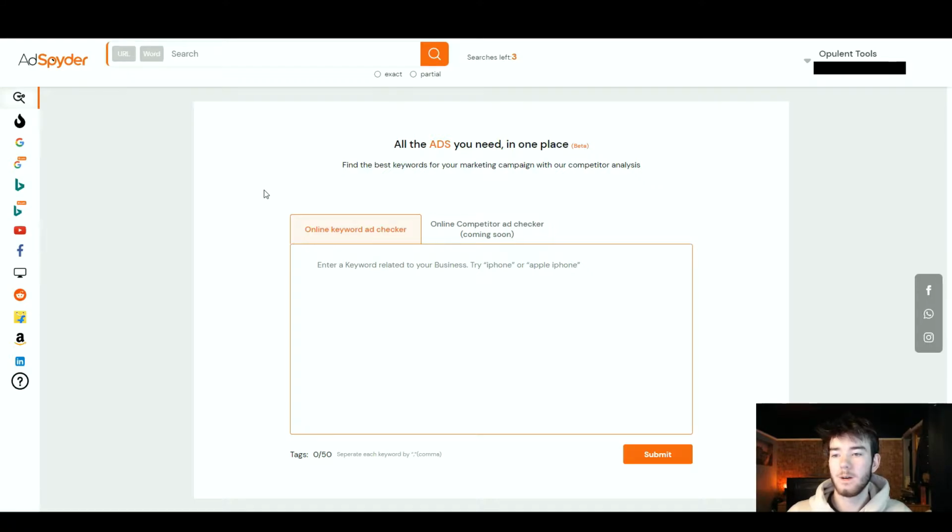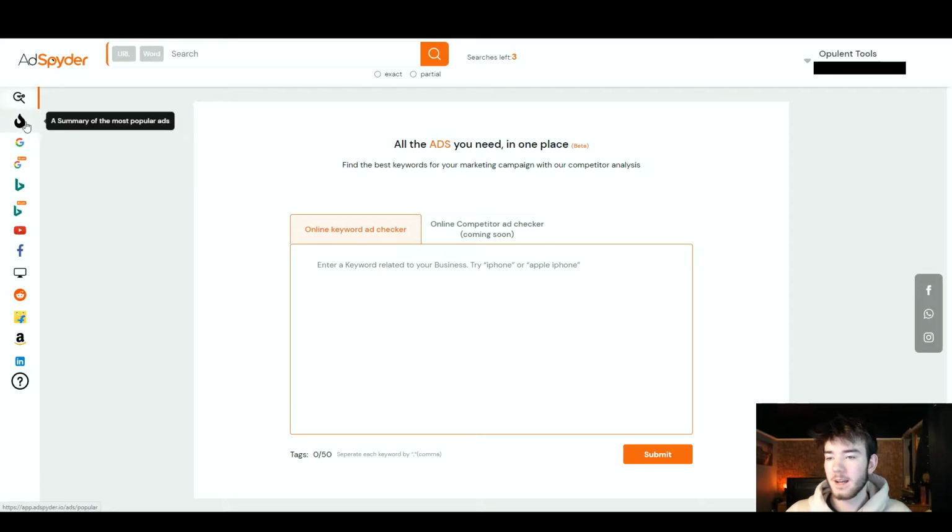Now I'm going to dive deeper into each feature. On the left-hand side, you can search straight up on a custom query, or below that you can have a summary of the most popular ads, or below that you can search keywords or domains for Google search ads, Google search ecom ads, Bing ecom ads, YouTube ads, Facebook, display ads, Reddit, Flipkart ads, Amazon, and LinkedIn. All the way at the bottom you have a little help section if you want a welcome tour, any tooltips, or even to contact them and give them any feedback. So that's pretty much it again for this main page.